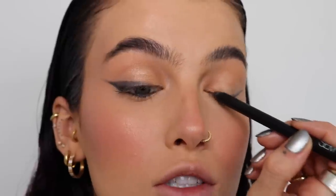That's my favourite eye look ever. This is what I do if I'm in a rush as well, because you can just be really messy with it and it just kind of always looks cool. Sometimes the messier it is, the cooler it looks. I'm just not a precision girl — I can't live my life that way.